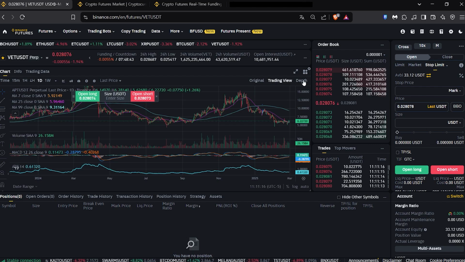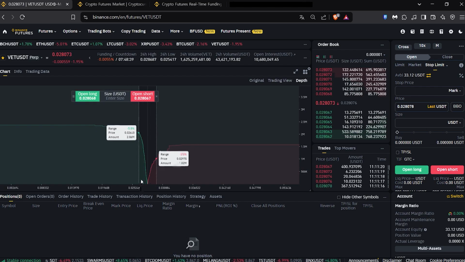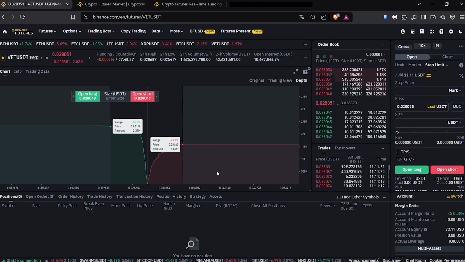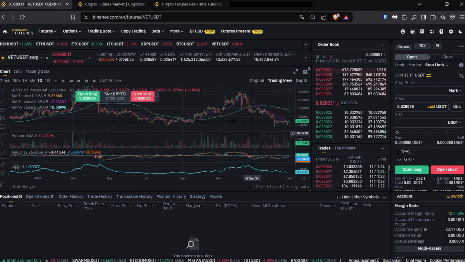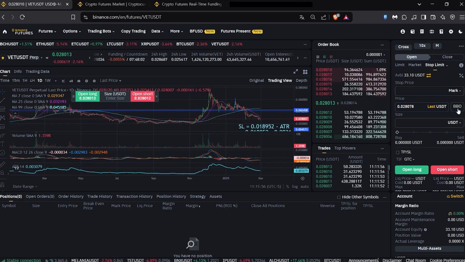You might also want to take a look at the depth, which in this case is the orders that are placed. So you can base your entry on this, but we will leave it at TradingView. Also, we have the order book here to see what the quotes are, the bid and the ask quotes. You want to take a look at those as well because if there's a really big one here, then the price might drop, right?